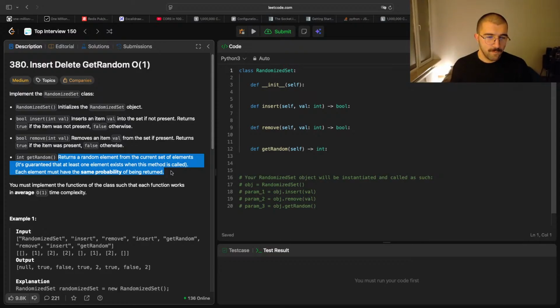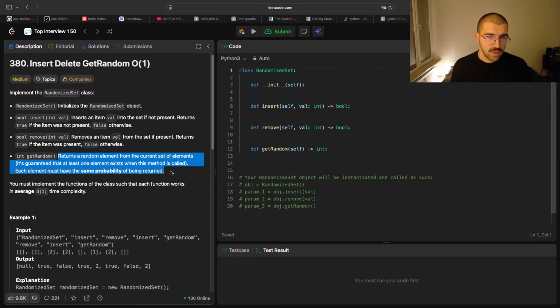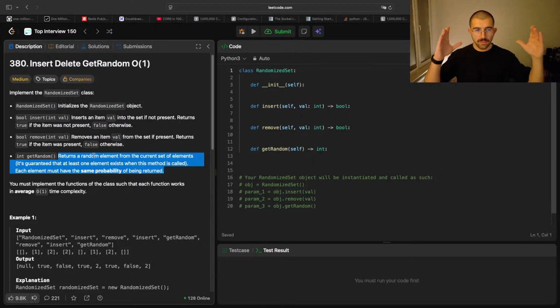Insert, delete, get random in O(1). So get random, you'll just give the size of the set and you will ask it for a random value from this set, right? I think it can do that.